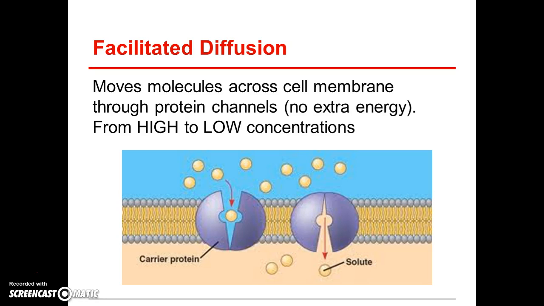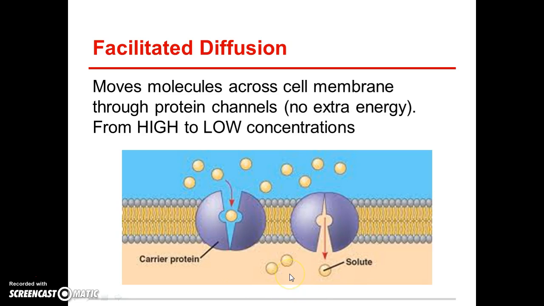What happens if the molecules are too big or can't fit through the cell membrane, the phospholipid bilayer? What happens if the particles can't fit through that skinny little space? They need a little bit of help. So this solute material is higher concentrated on this side of the cell membrane and less on this side. So this stuff wants to follow its concentration gradient from high to low, but it can't get through. So it needs these proteins, these channel proteins. They allow it to go through and move it through.